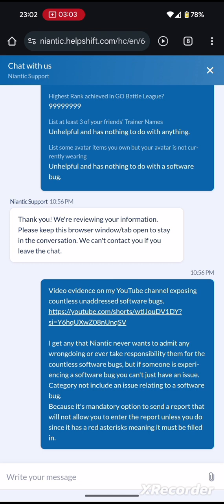And if they do, they're like, what did you do to fix this issue? Obviously it's a you problem. It's an internet issue, because that's what lazy devs' go-to is. And it's just very frustrating. This is the second thing where they don't give any options even regarding remotely software bugs. At least some companies are willing to admit, yeah, there's a software bug. What specific bug are you struggling with? They're so pompous. There's not even a single option where it says software bug, lag, anything like that. So it's very, very frustrating.